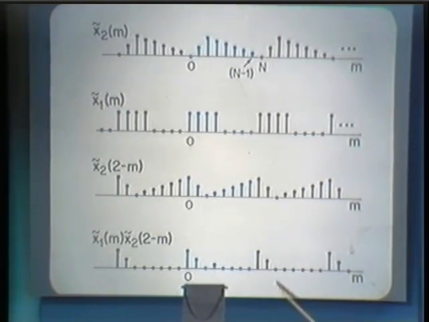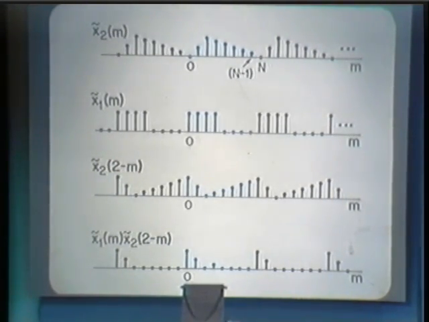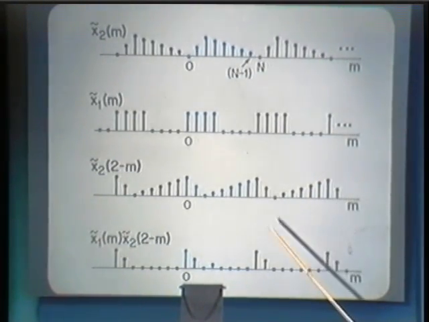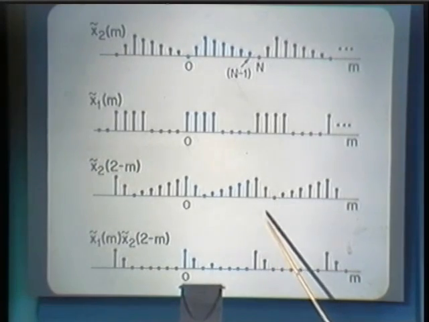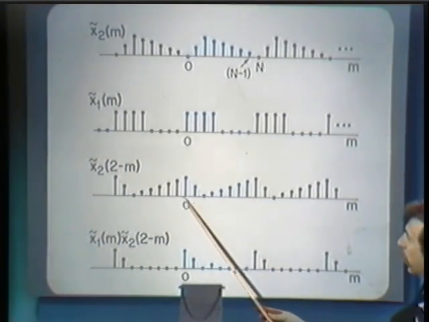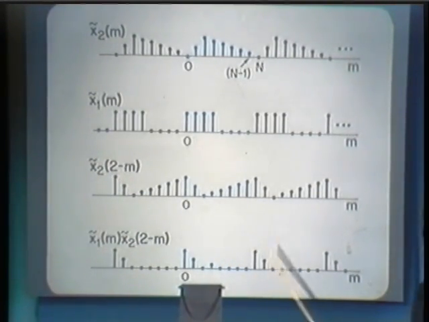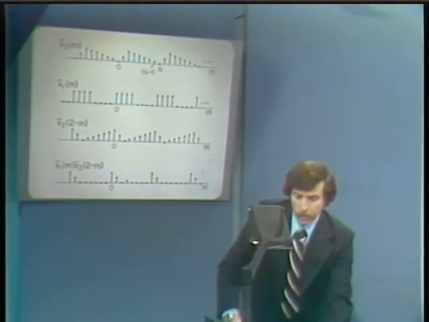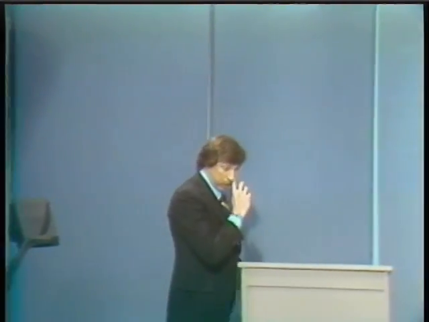So it operates very much like a linear or ordinary convolution, as we've been talking about over the last several lectures. The important difference is that the summation is carried out just simply over one period. All right, well, that completes the discussion as we want to present it of the discrete Fourier series.